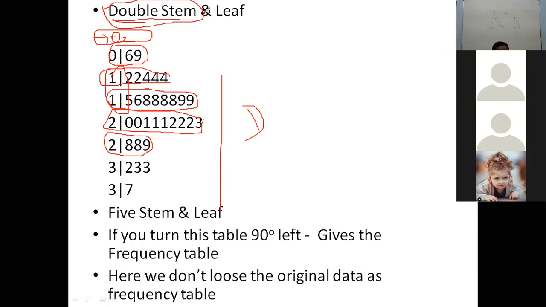It depends on the number of data. If you have 10,000 or 15,000 data, just putting into a single stem and leaf will not work. Let's say marks of A-level students who sat for physics in 2019. How many students sat for A-level physics? More than 75 students. So what is the possible range of the marks? 0 to 1000.